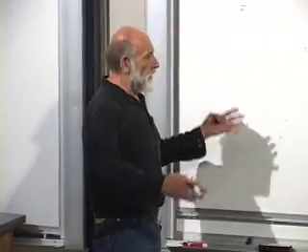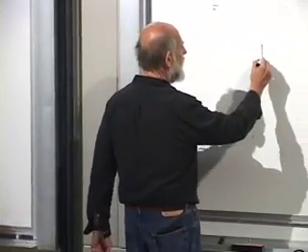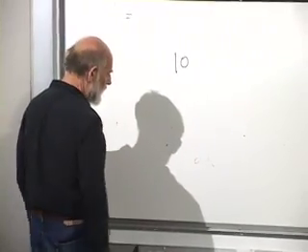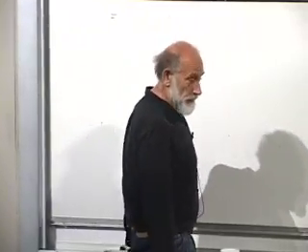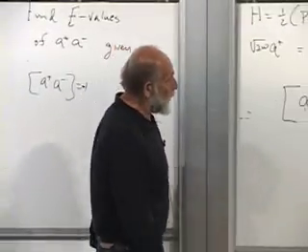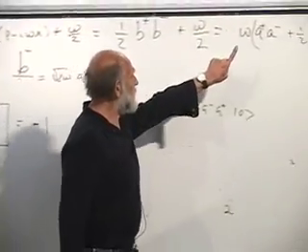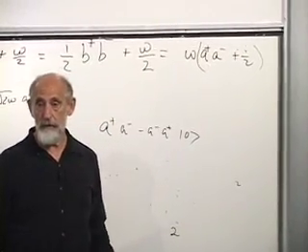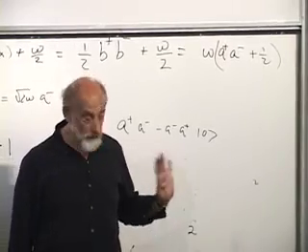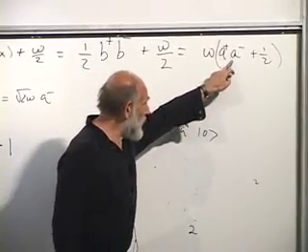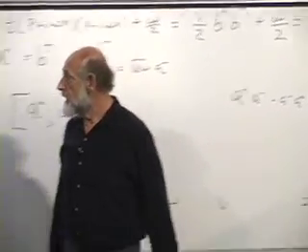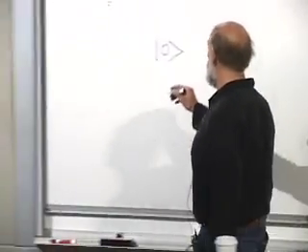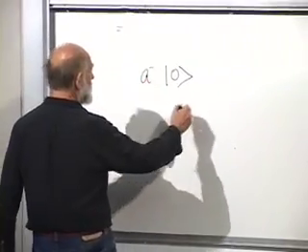Good. Now, let me show you something. If I take an eigenvector, let's call it 0, this is supposed to represent the ground state. What is the eigenvalue of A plus A minus for the ground state? 0. Sorry, 0. Remember, A minus gave 0 when it hit the ground state. So A minus on the ground state is equal to 0.